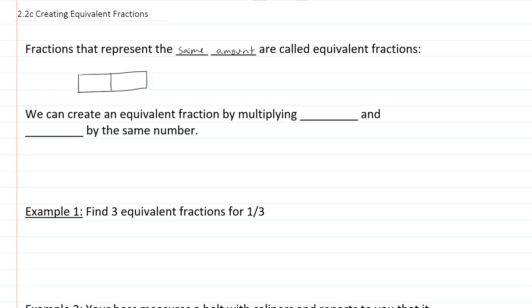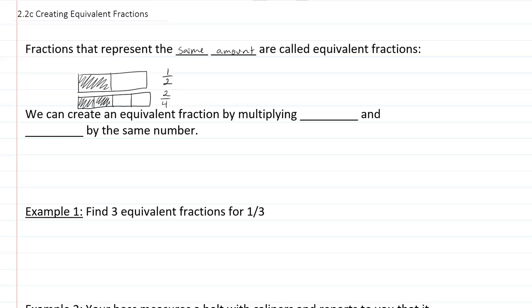So we have this here, and we have this bar just cut into different sections, right? So this bar is cut into 2 pieces, and this bar is cut into 4 pieces. So if I shade half of this, the fraction represented here is 1 over 2, because one of them is shaded, so that's the numerator, and there are 2 total pieces to the bar, so 1/2. If I shade 2 of these, this is now 2 over 4, because 2 of the pieces are shaded over 4 total pieces, right?